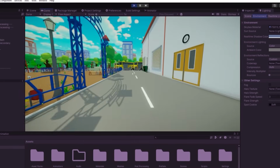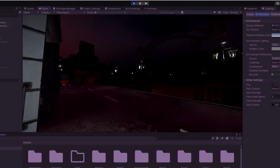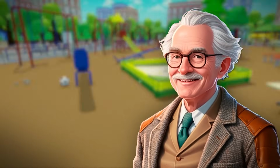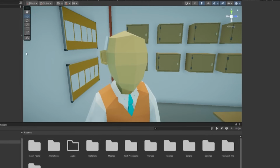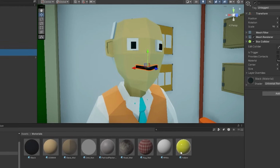We need to get the player emotionally attached to the cozy school first and make them believe it's the core focus of the game. Only then we can transition them to the scary version, which brings us back to what should actually be happening in the game. Since it's a school, we obviously need a teacher. I'm thinking the teacher could give tasks for the student to do as the gameplay. I found this low poly teacher model to use, but we have a problem. He has no face. But luckily we can just use cubes to solve that. And so it looks like this.